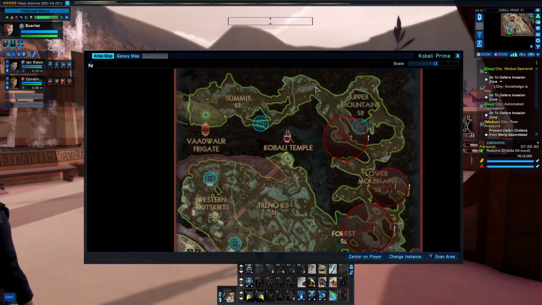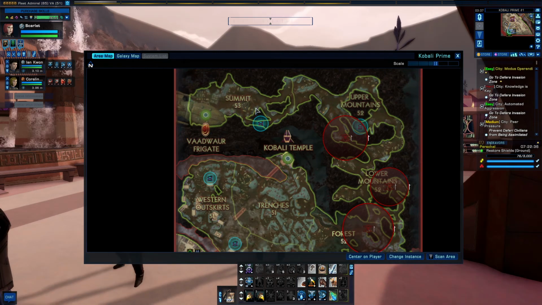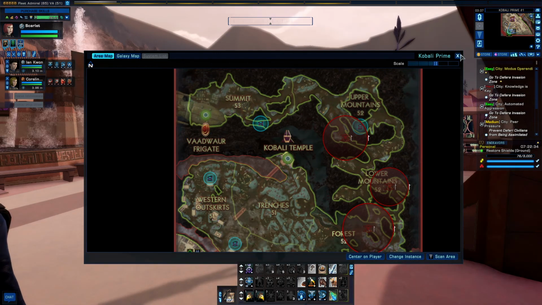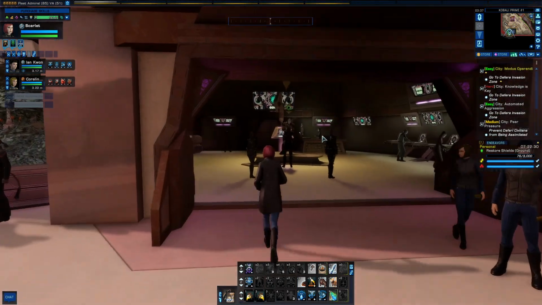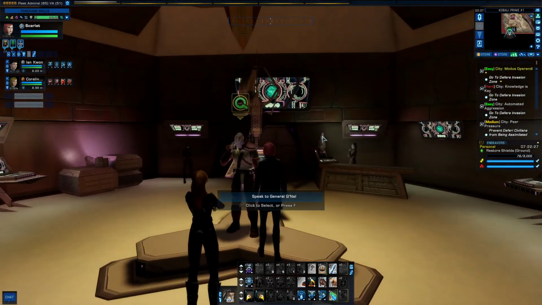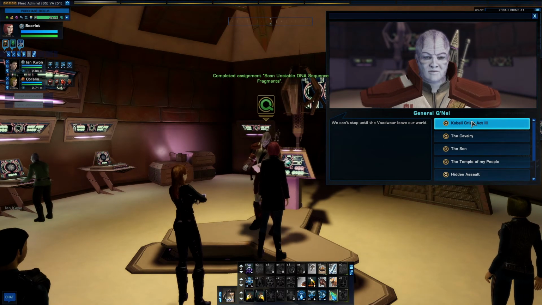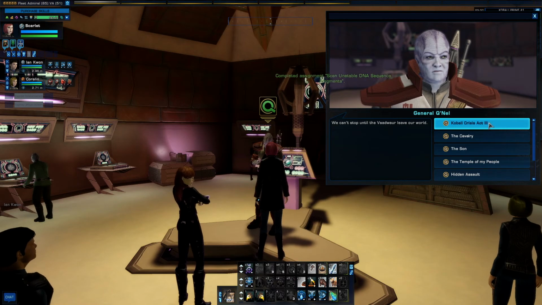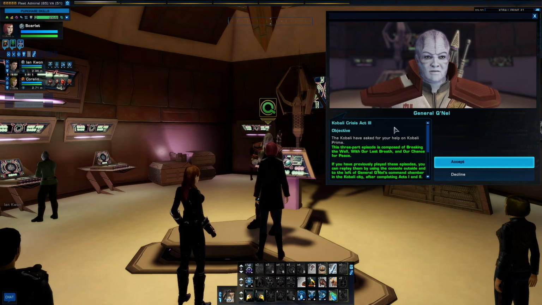Our first mission is to attack here. Then the next one is to take here. But first, we need to get General Clear to get us going. We can't stop until the Vaadwaur leave our world. Indeed. So let's start with the Kobali Crisis Act 3.